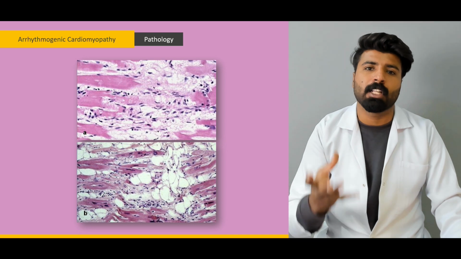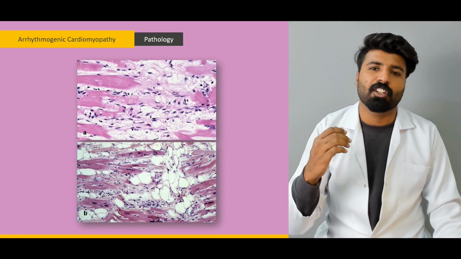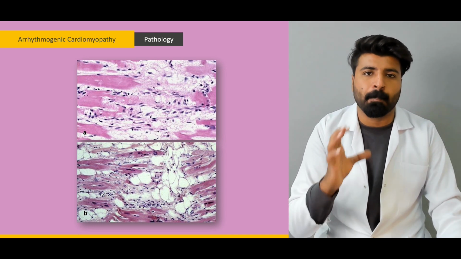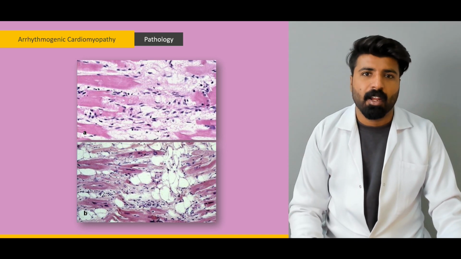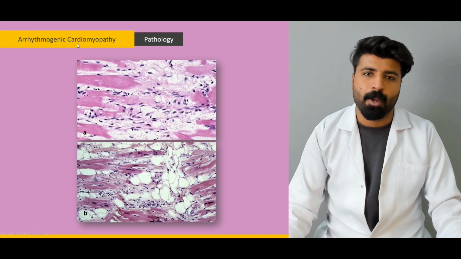Now what will happen? The function of adipose tissue is not to pump the blood. The function of fibroblasts is not to pump the blood. So what will happen? They're just merely occupying the place, and the cardiac function went down. And this will lead to arrhythmias, and this will lead to arrhythmogenic cardiomyopathy.